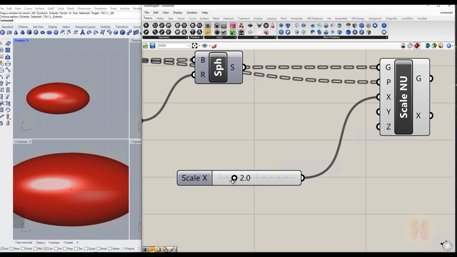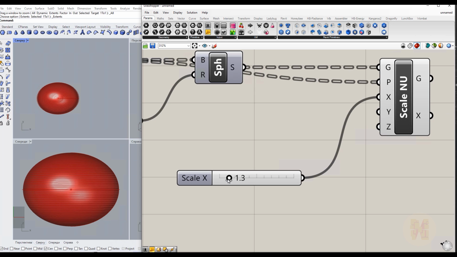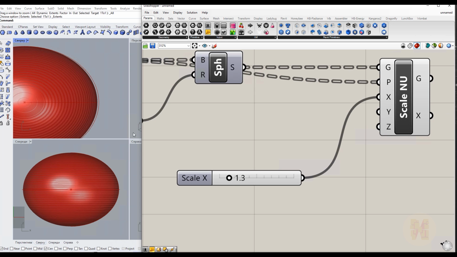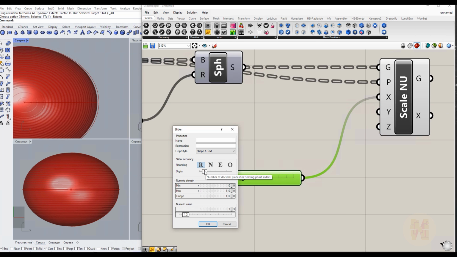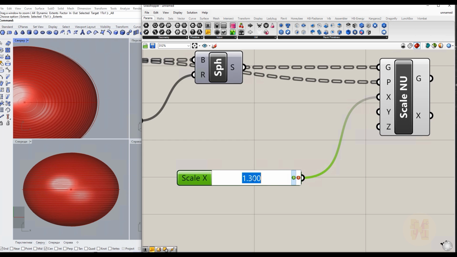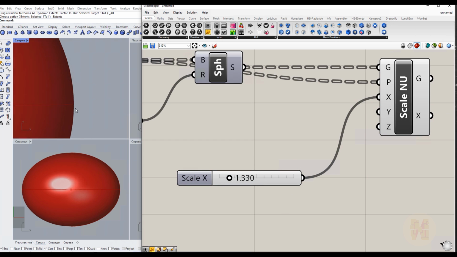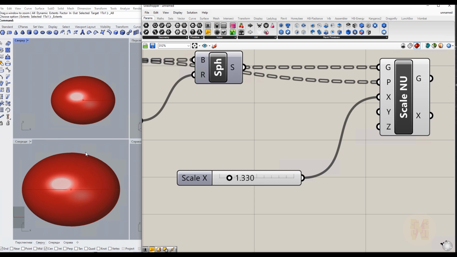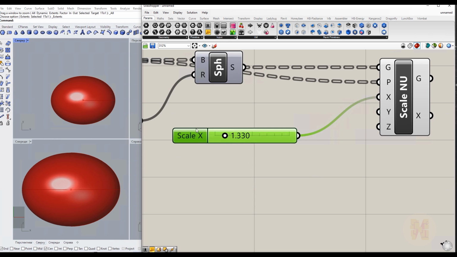So I will try to scale it down a bit, and as you can see it's something close to this result. So maybe it's not 0.3, maybe it's 0.300 like this. Let's say okay. It's not working. Why? Because we have only one digit after the point. We will do three digits, why not? And now we can change it like 3 here. And as you can see now it's exactly on the point, and we get exactly the shape that I want.